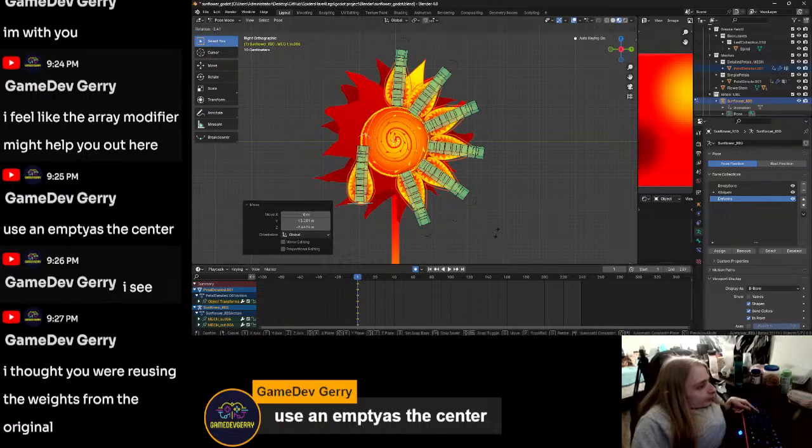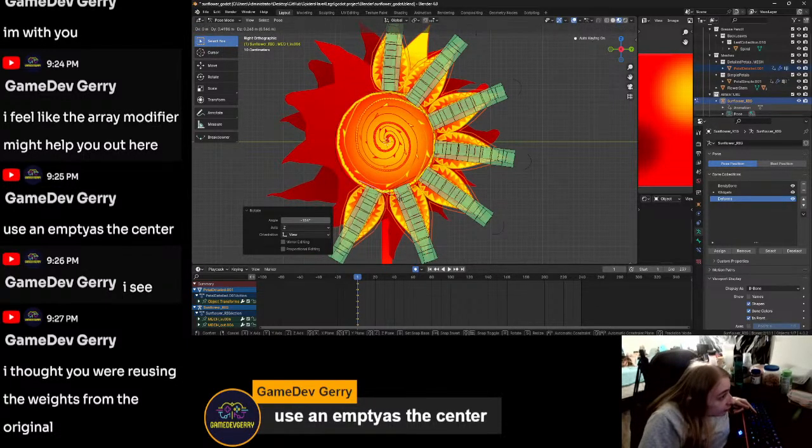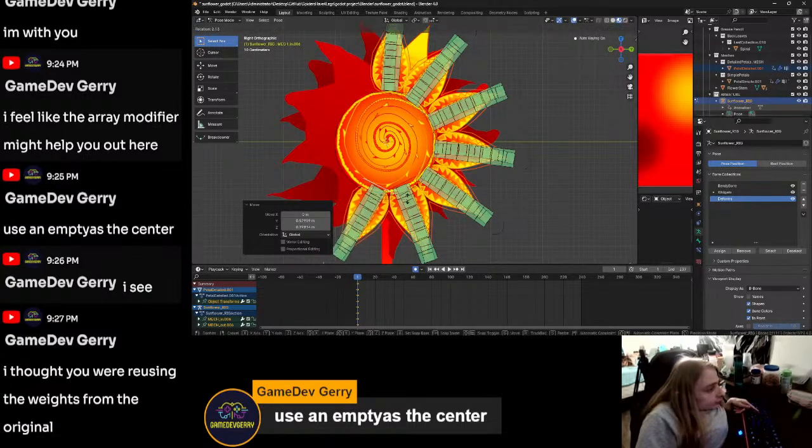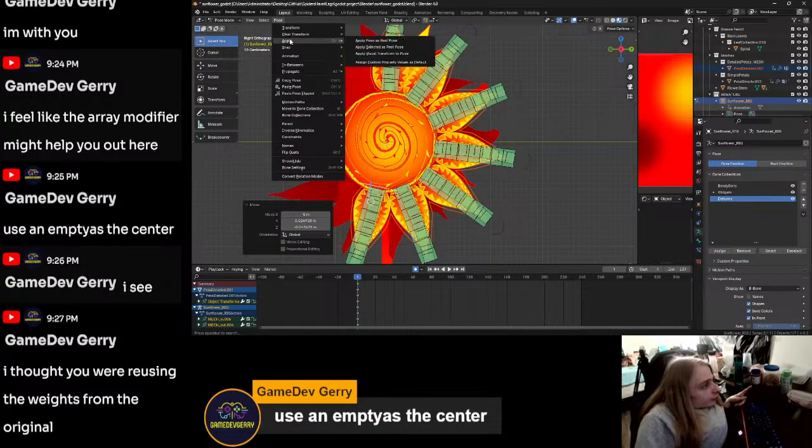I'm doing this in pose mode, so I'm gonna want to set this as the rest pose and keep the transforms. So actually, let me just test if that's actually gonna work. It should work. Pose, apply pose as rest pose.